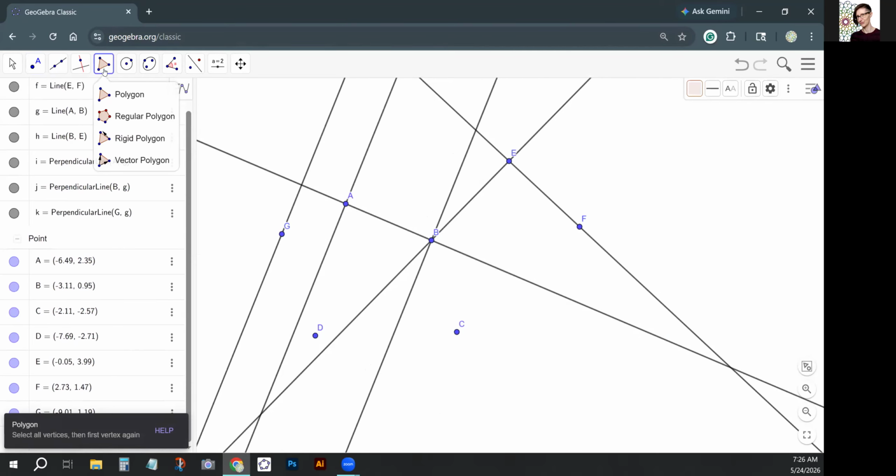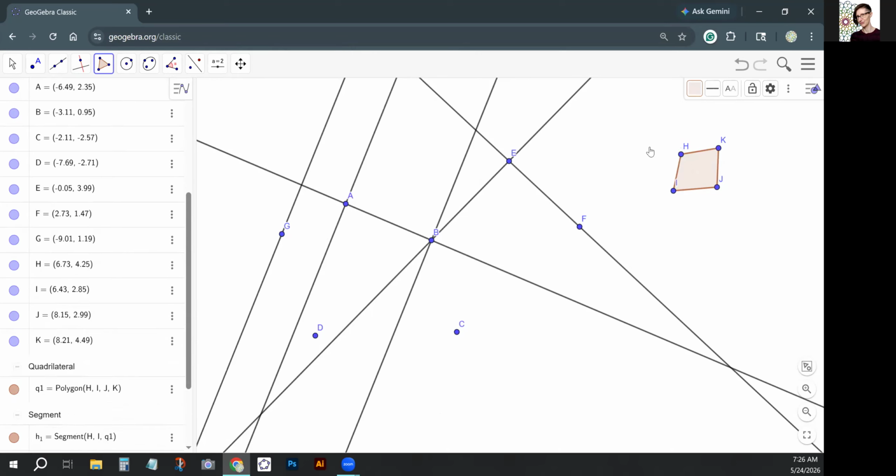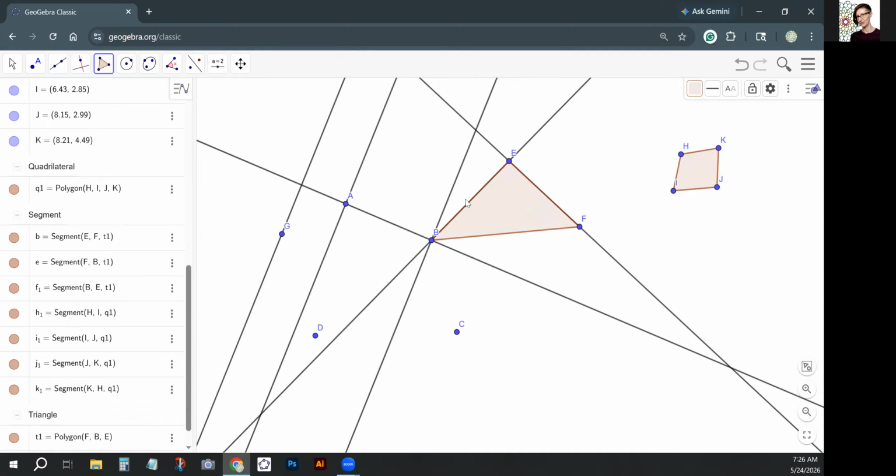Next, we're going to move to our polygon tool. So this is our freeform polygon tool. If I just click out in the white space, it's going to create points for me. But we're probably never going to do that. We always want to use points that are there. So you just click on a point and then go around and end on the point that you started from.